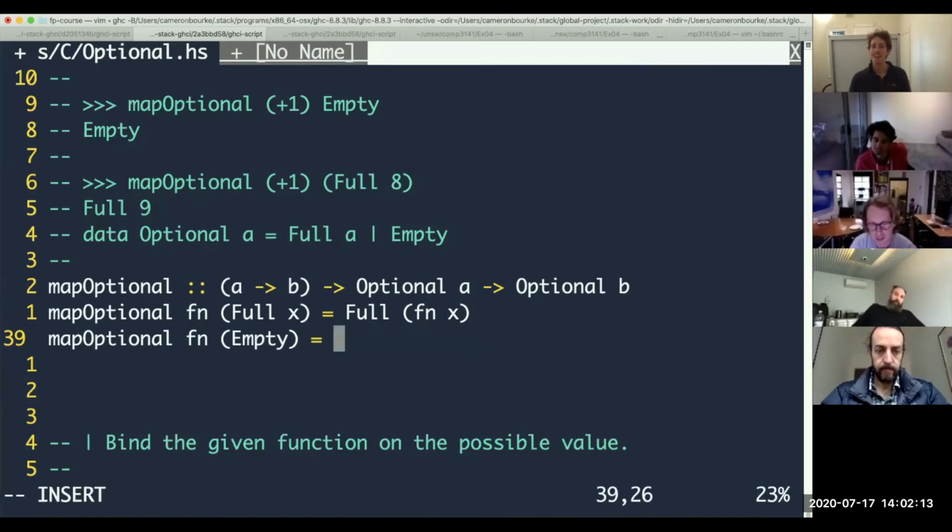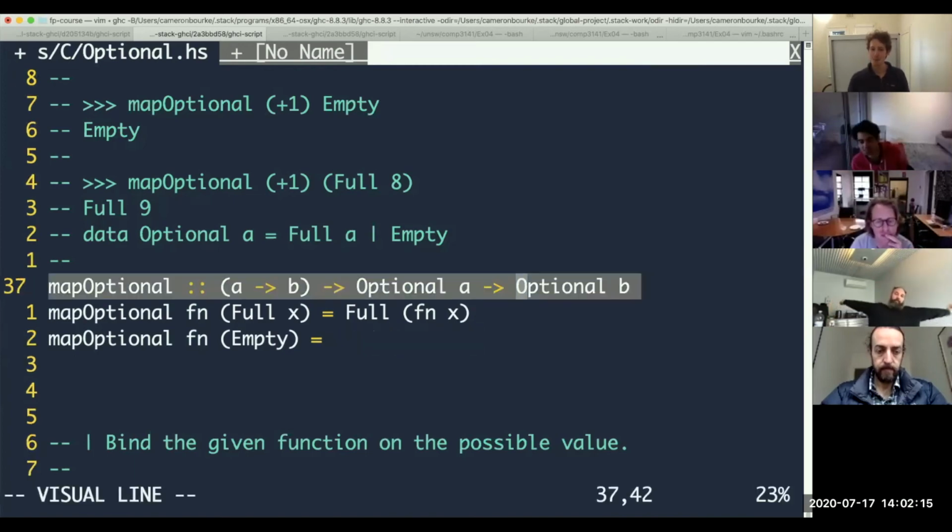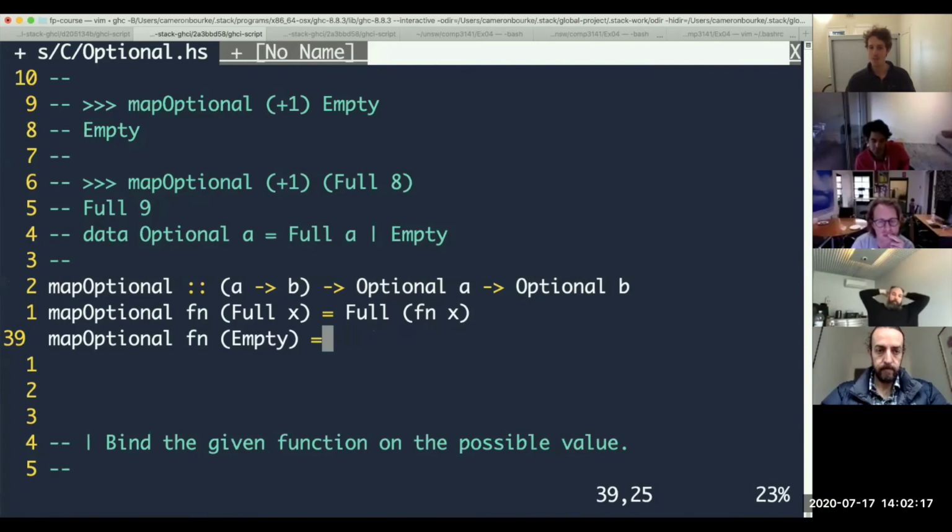But think about optional B. You have to return an optional, and you've only got two choices: either it's a full of A or an empty. I thought it could be anything. Well, B can be anything, but you still have to have an optional. Okay, well, it's optional anyway. I mean, like, full of anything.